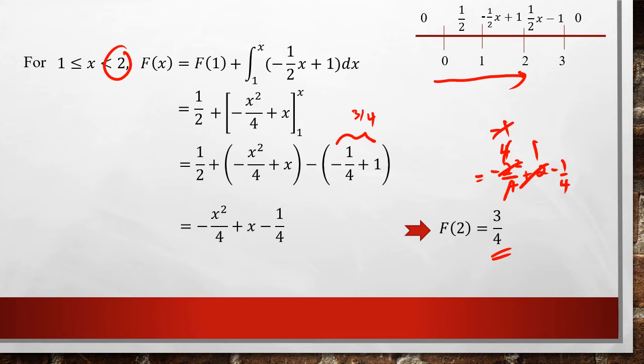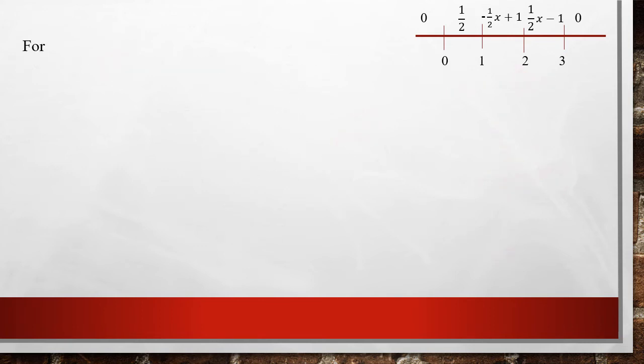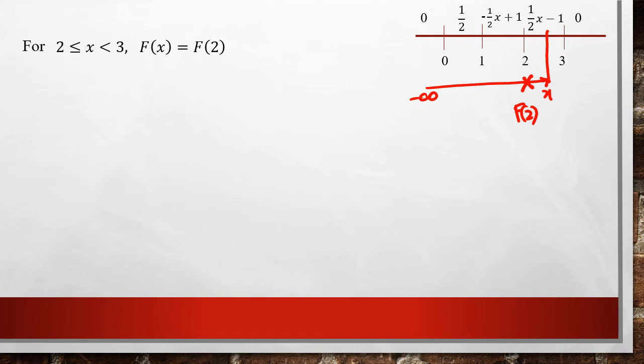And then the next one is the fourth interval, in between 2 and 3. So for x in between 2 and 3, we need to integrate from negative infinity up to x, and the latest transition is F of 2. So we find the cumulative by finding capital F of 2 plus the integration from 2 to x with the function 1 over 2 x minus 1. We know capital F of 2, which we found earlier, is 3 over 4. And then we just need to integrate 1 over 2 x minus 1.